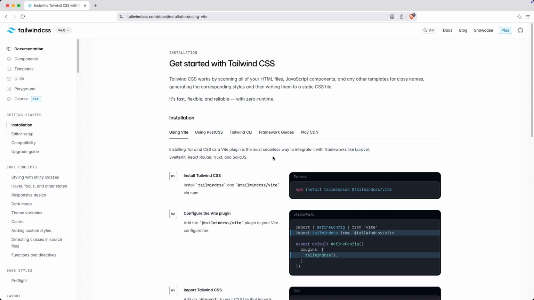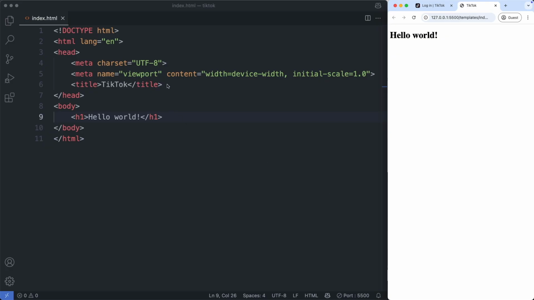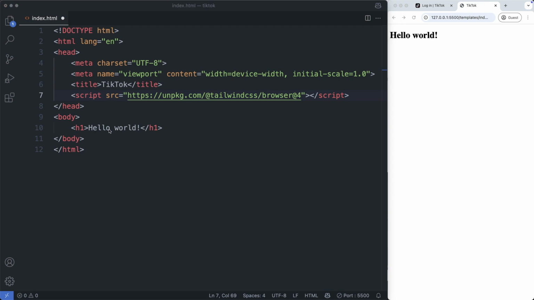So I click here on Play CDN and copy this line with the script tag. And add it here to the head. And now we can use the utility classes Tailwind provides. For this we add the class attribute to the HTML element and then add the classes.